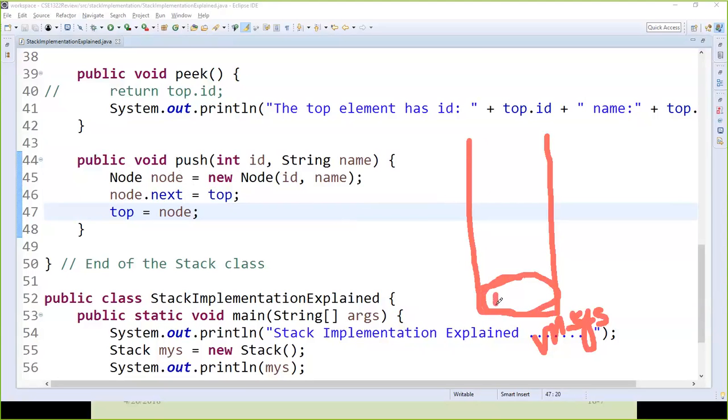For instance, 1 is my ID, and AA is my name.